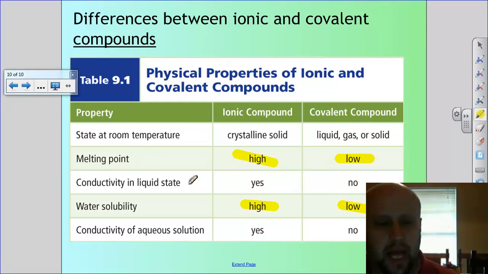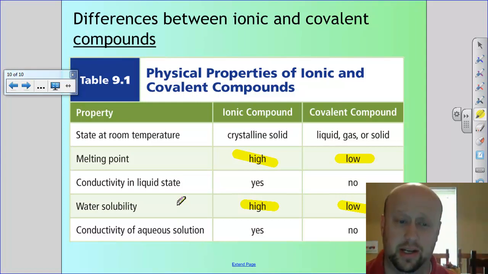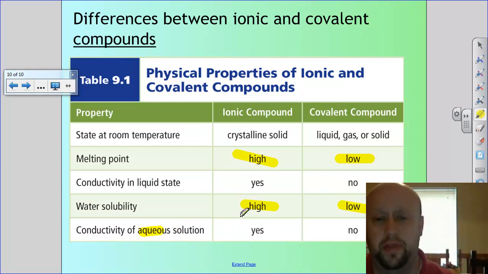And the last thing is their conductivity. Conductivity is just what it sounds like. Do they conduct electricity? Do they conduct heat? Particularly electricity in this case. The answer is ionic compounds, if they're liquids, do, and if they're aqueous, remember, aqueous means dissolved in water, then yes, they're going to conduct electricity. Covalent compounds don't conduct electricity very well. In fact, they tend to make good insulators instead.